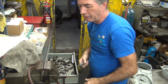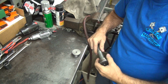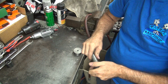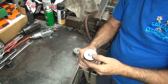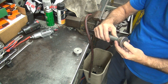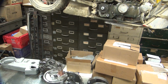We need a hammer block. So we need our punch right here. Problem is that it sticks through, which is not good. I need a washer to stick in here so I can beat on things. I want to cut this down. What kind of a washer could I put in there? Probably something I don't have laying around. Let me see if I can find something to use. I've needed that before. It could be a big fat washer, doesn't need to be anything fancy. We'll just see what size. Dig up a washer over here.